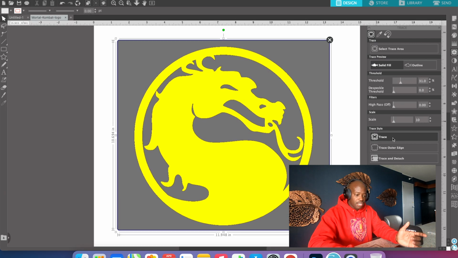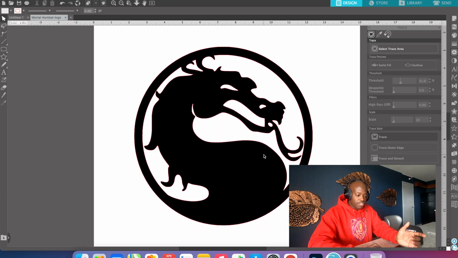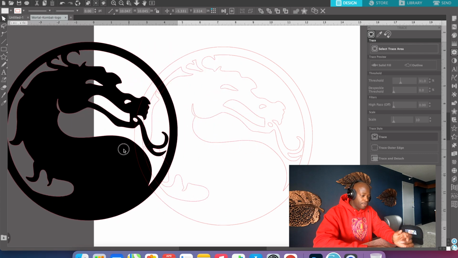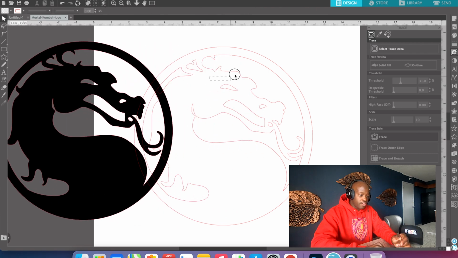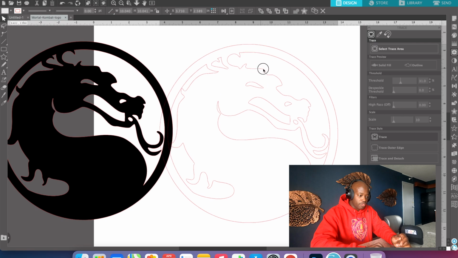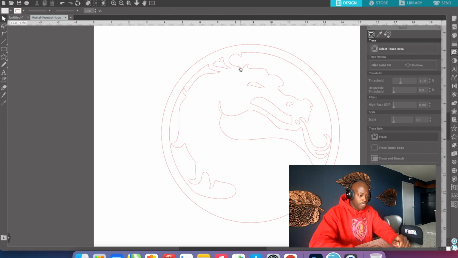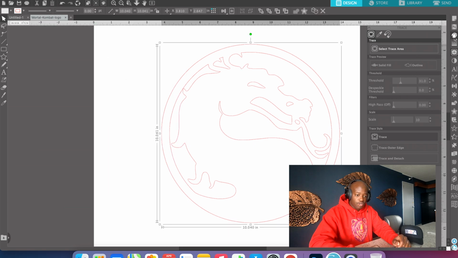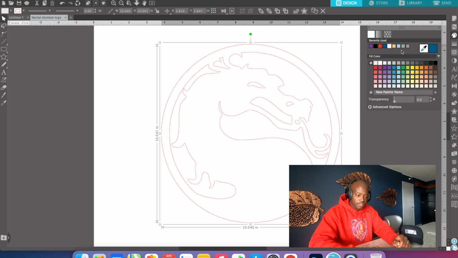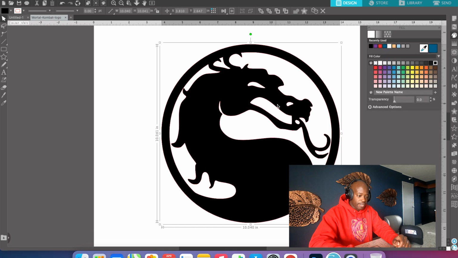Then you hit trace, and then it traced the item. So now you can remove that, and this is the actual thing that the Silhouette Cameo works with. This is just the image still. Now that you have this, you don't need that anymore, so you delete that, click on the trace, and so that you can see it better, you just color it in. Make it black, same thing that we had, right?